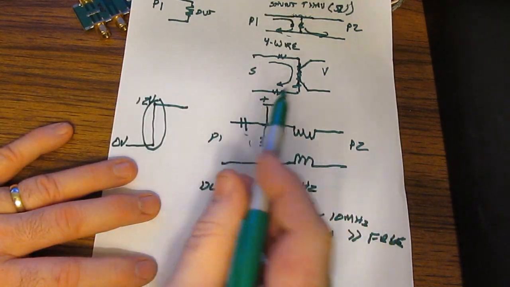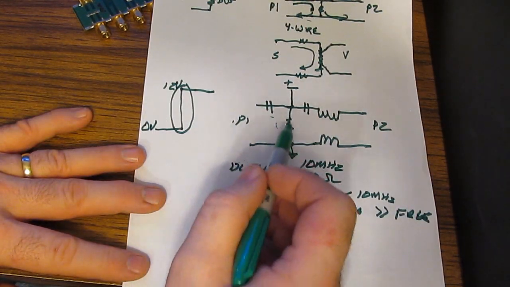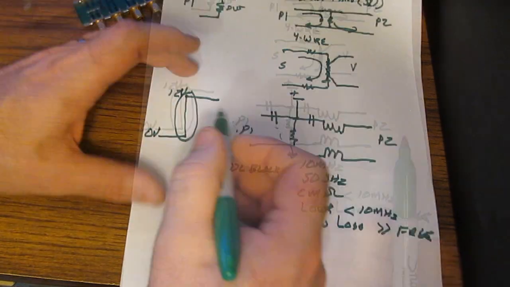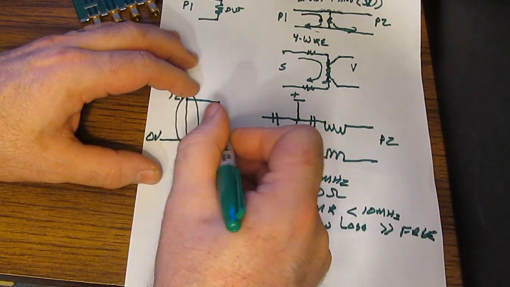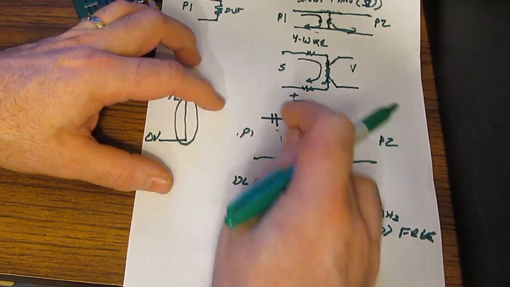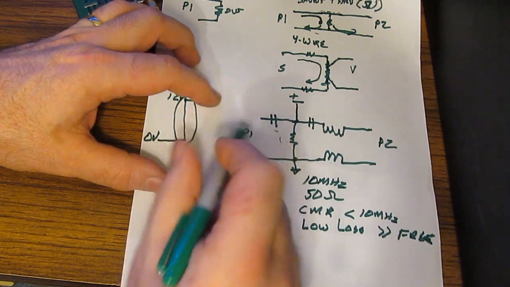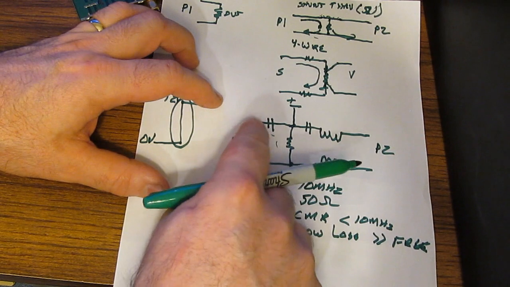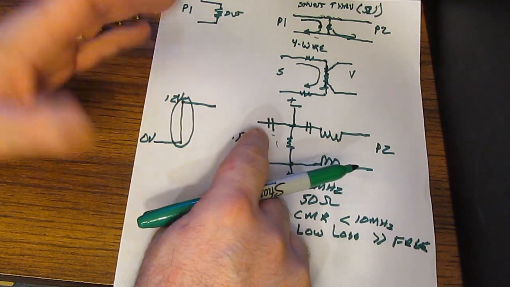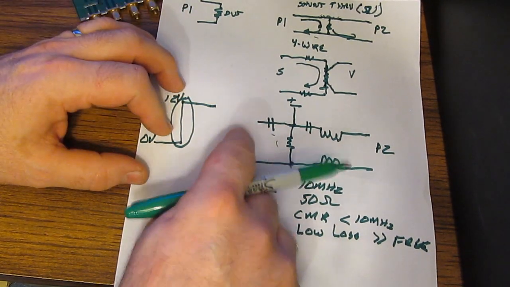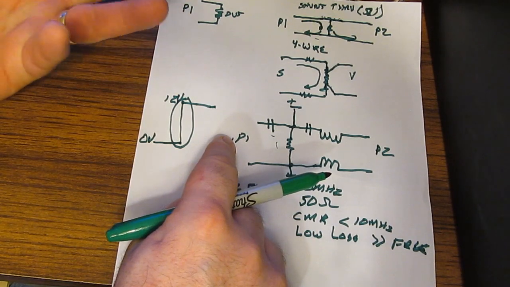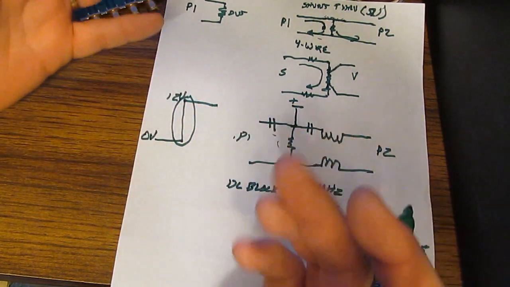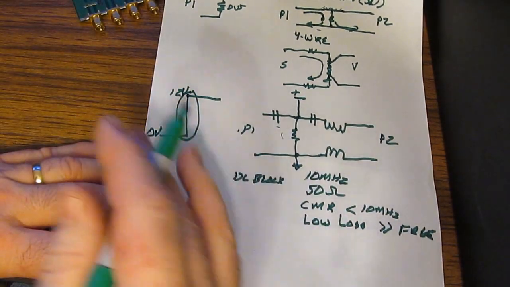So don't do that. At the same token, you don't want to discharge these very fast. So, let's say you've got 12 volts, it's all charged up, and then you short out the supply or something. Well, you got the same problem. You've got 12 volts on this side of the plate, you yank it to ground. This capacitor is going to want to stay at 12 volts across it, and that's going to yank the port down to negative 12 volts, and essentially, again, we blow out the network analyzer.